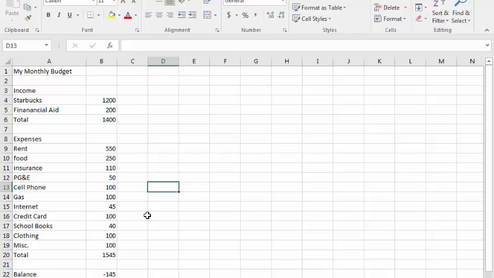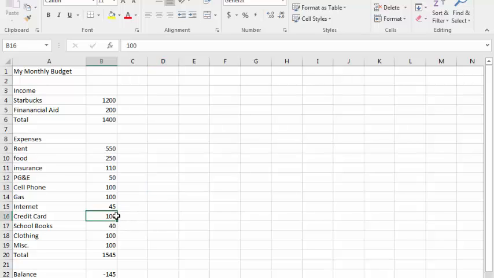Question? How does the sigma function know what you're highlighting? It makes a good guess because it looks at groups of numbers, and so it says these are probably what you want. Sometimes it gets it wrong, and you have to adjust it a little bit. But that's a good question.